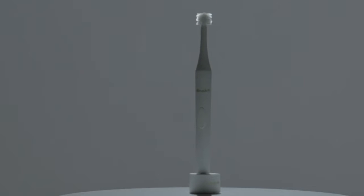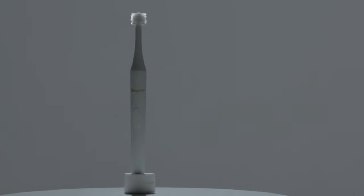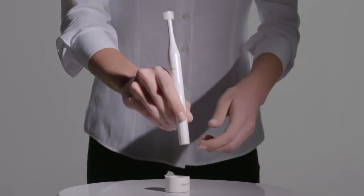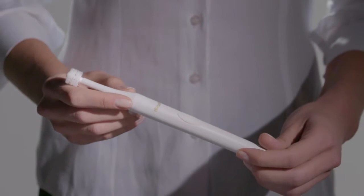Hi Kickstarter, my name is Chris Caravalis, CEO of iBrush 365. If you're one of the millions of people looking for a quick, efficient, portable, and easy to use toothbrush, then iBrush 365 is for you. Enter the revolutionary iBrush 365 — this contemporary design allows for tooth brushing the proper way.